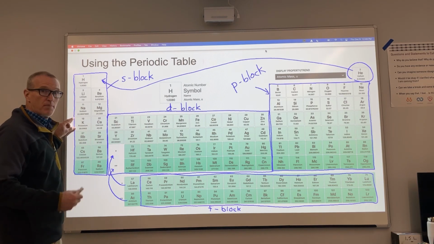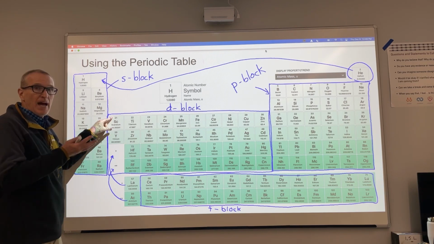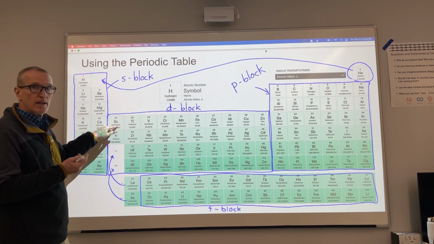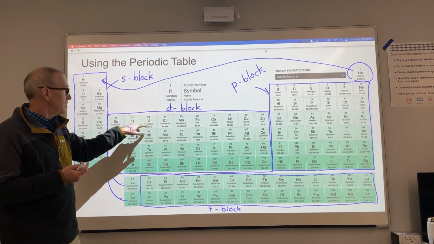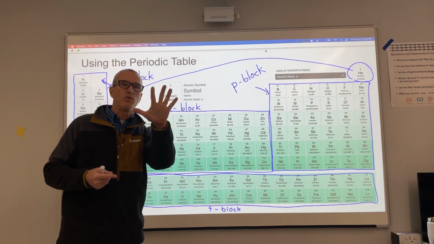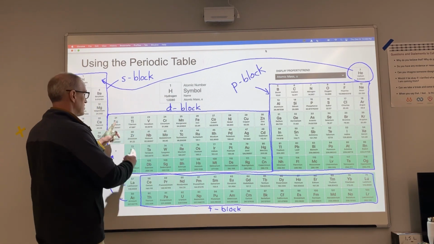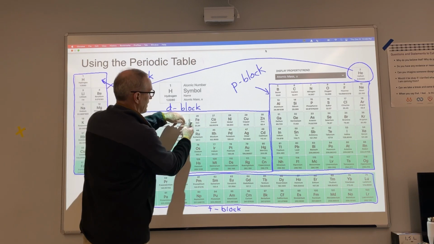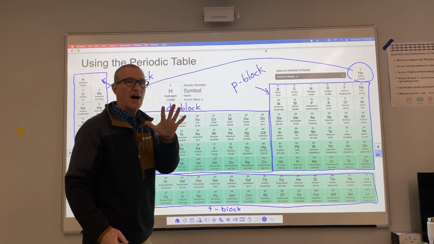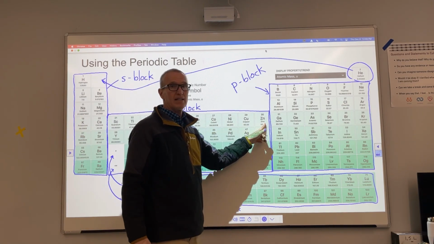So we've started the fourth main energy level here, where we have the S. Now we're going back to the third main energy level into the D. So this would be 1 in the 3D, 2 in the 3D, 3 in the 3D, and so on. Remember, there are 5 orbitals in a D sublevel, 2 electrons in each orbital, 1, 2, 3, 4, 5, 6, 7, 8, 9, 10 electrons in the 5 orbitals of the D sublevel. So when we get to zinc, we filled that D sublevel.